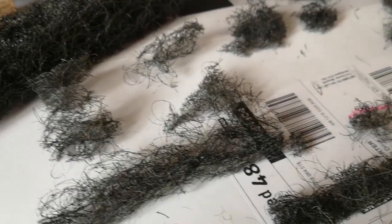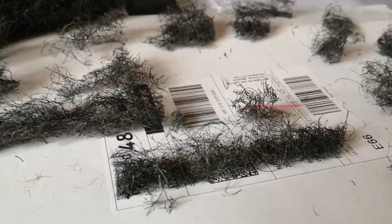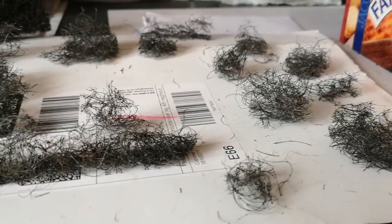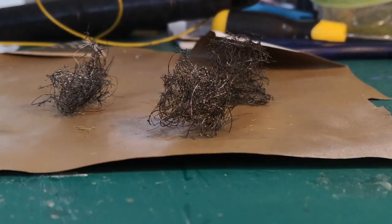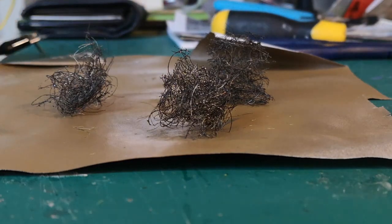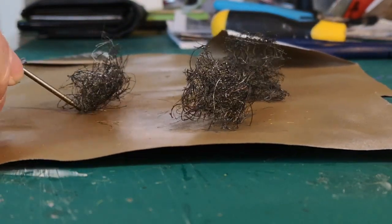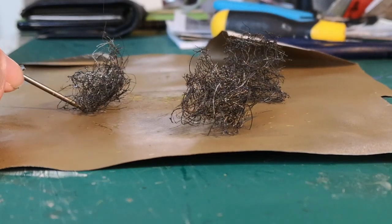Greenery, I'm starting with the bushes and shrubs. For this I'm using rubberized horsehair pieces, which I will coat with plastic coat sealer, and then some of them I'm going to cover in 2mm static grass and some of them in varying shades of ground scatter.